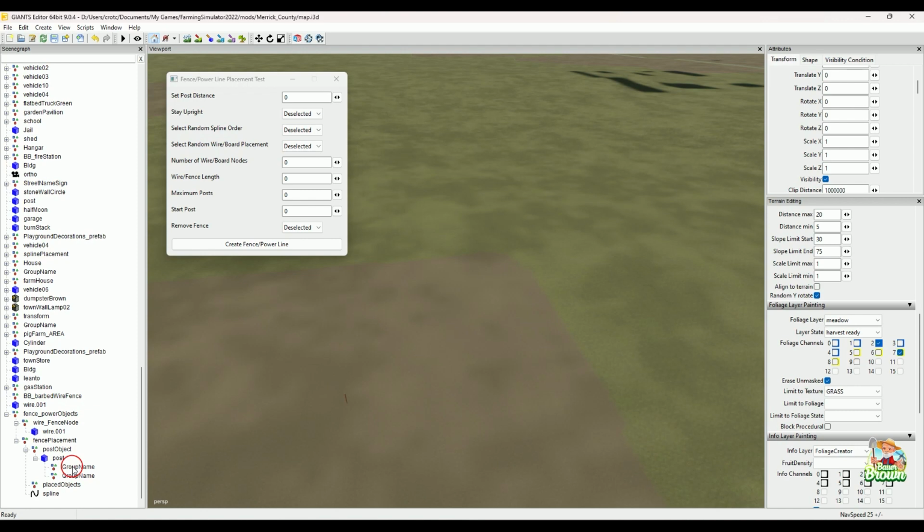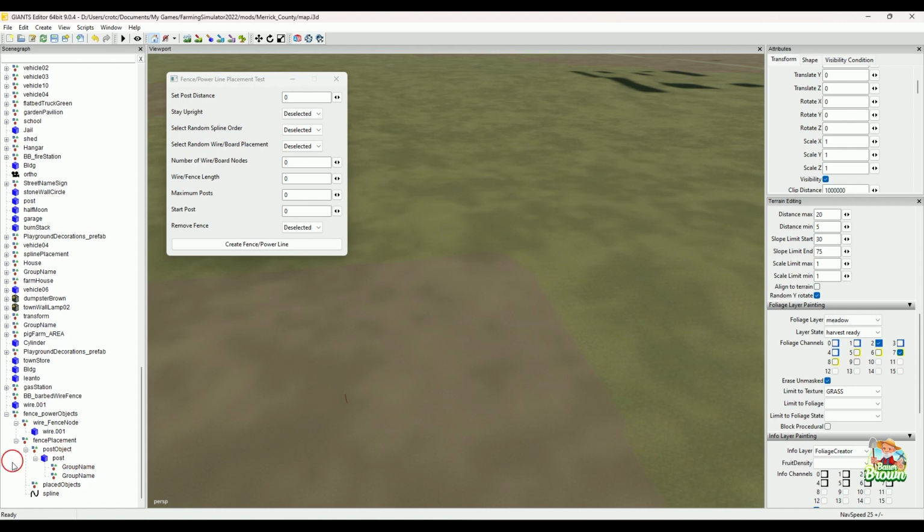If you remember when I did utility poles, I had to take all of my wires and move them outside of the pole itself to be able to run them through the script. And then I had a separate transform group for the poles, separate way. It was not a mess, but it was not the preferred way to do it. Well, now you don't necessarily have to do that. You can have other objects in this transform group. So I might need to rearrange a few things, but I can have other transform groups in there.